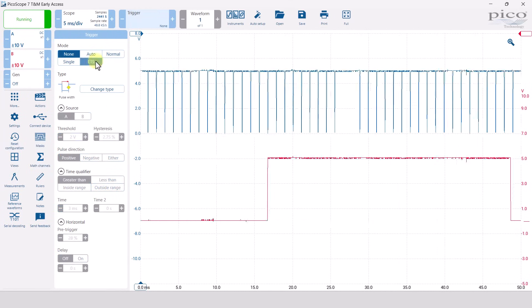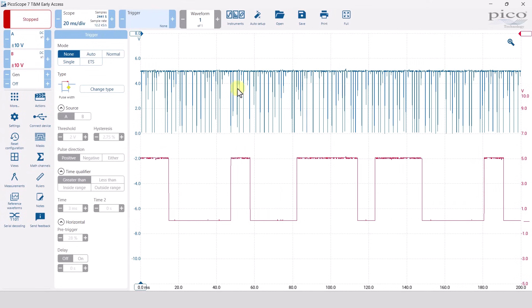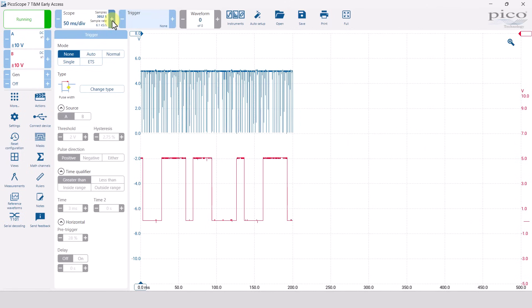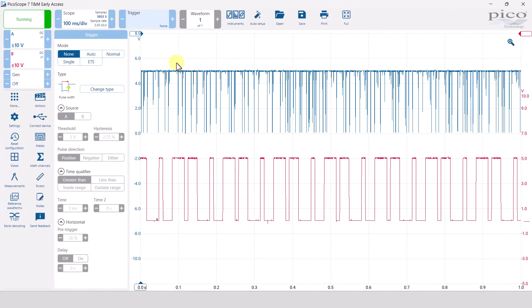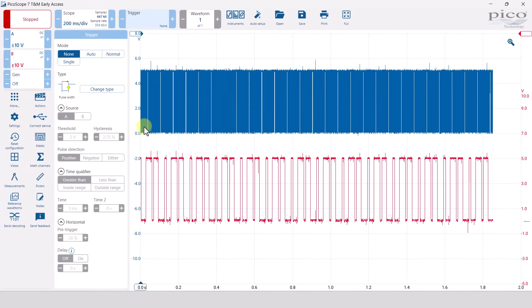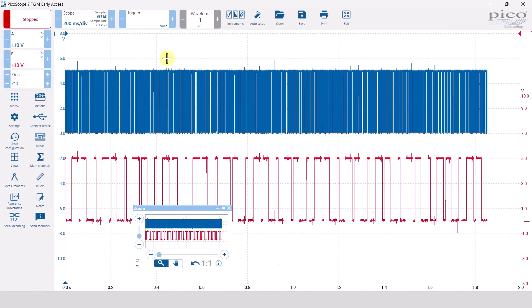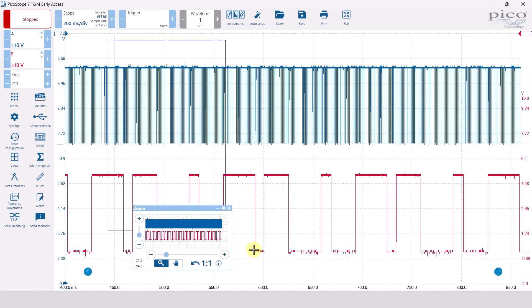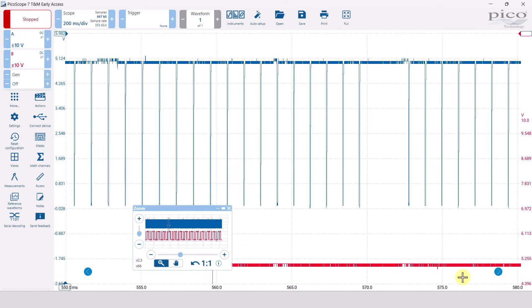So that measurement is still possible on this oscilloscope - quite a nice way of doing it. I'm going to turn the trigger off because the 2204a has another trick up its sleeve. If you are measuring here, you're using the oscilloscope memory - that 8,000 samples - which is why it's pretty bad. However if we go up the time base to 100 milliseconds per division it's really bad, lots of missing information. But at 200 milliseconds per division everything changes - it switches to this progressive mode, which uses the laptop's memory. If you zoom in, we've got actually an amazing image of that crankshaft sensor - much much better.